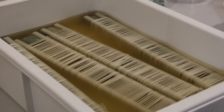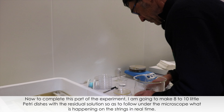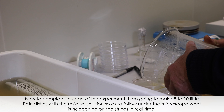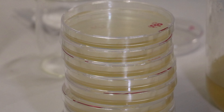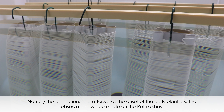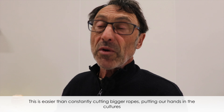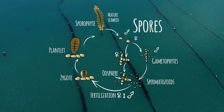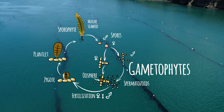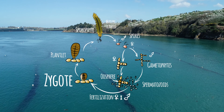Meanwhile, Jean-François prepares petri dishes to follow the development of the cultures in real time. With the residual solution, they make 8–10 small petri bags to observe under the microscope what will happen on the cordettes — namely fertilization and the arrival of small plants. The petri dishes are easier to work with than cutting the cord and handling the culture directly. The spores germinate for 8–10 days into male or female filaments called gametophytes, which in turn produce gametes. Fertilization takes place on female gametophytes, and the resulting zygotes evolve rapidly into plantlets.